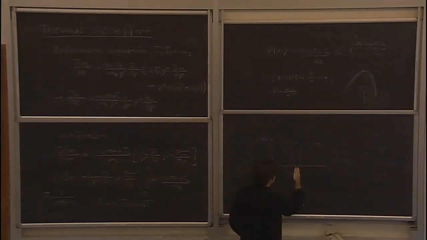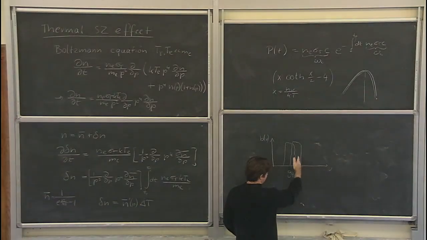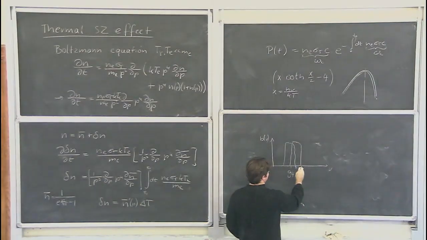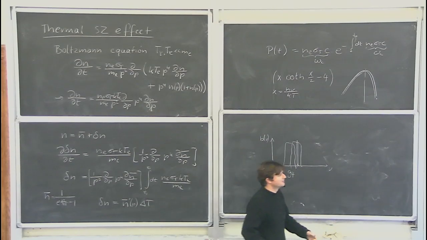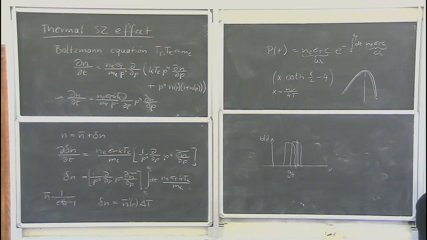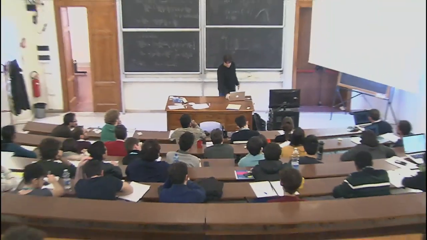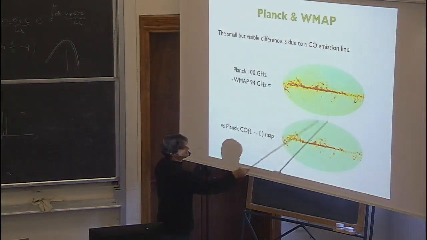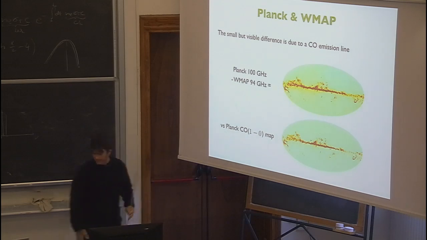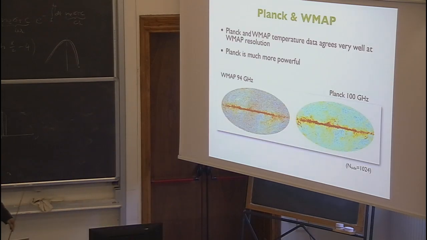Any ideas? So clearly something has to be emitting in the Planck band that isn't in the WMAP band, and it has to be pretty narrow, otherwise it would just leak over. So there has to be some line emission, and indeed there's line emission from carbon monoxide at 115 gigahertz, and this is what's seen here. So this is CO in the galaxy, and you can show that that's true by just taking a CO map of the galaxy. If you look at this, you can exactly reconstruct the CO emission. So they agree in that sense.